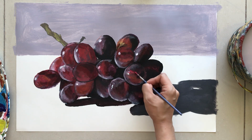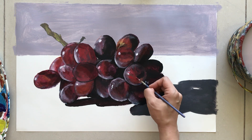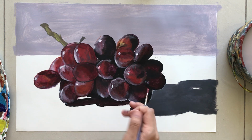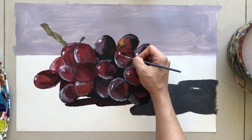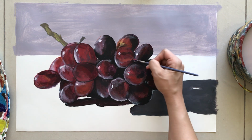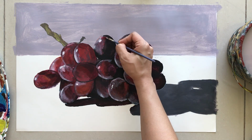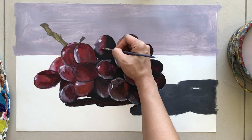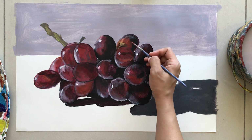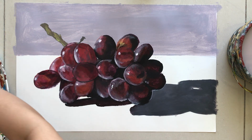I cannot really say that this tutorial is for beginners, but I still encourage beginners to paint along with me because we really don't know what the surprise is. If you try something like this, even for the first time, you don't know. What if you can make it? What if you find out that you're really good, right? So just try and you just don't know what's gonna happen.